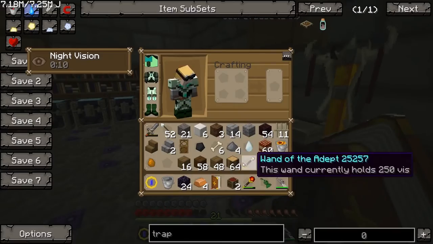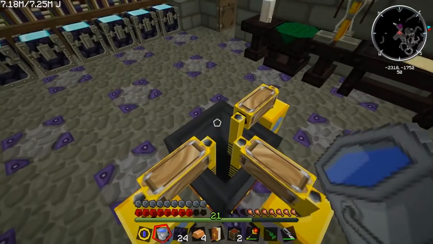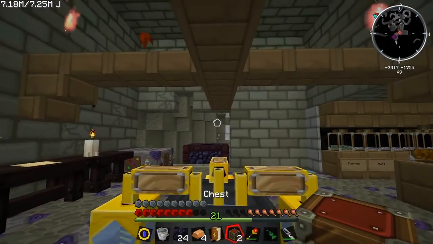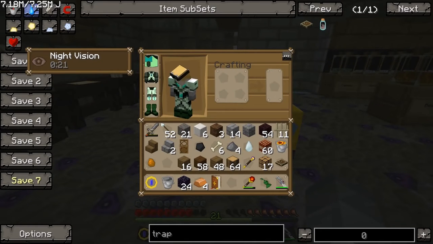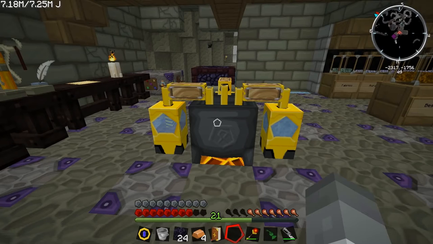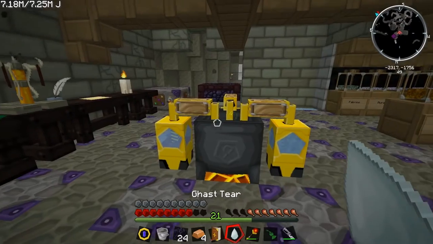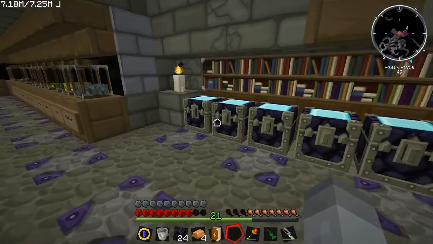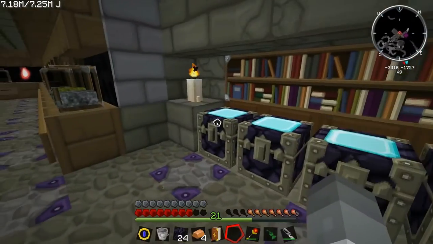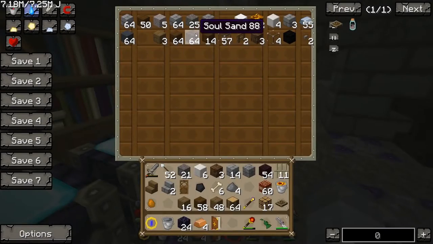Let's get a bucket of water. So you want 2 chests. And animus, I think maybe even ghast tears will have that. Yeah, but not enough. Oh, let's chuck one in. I think soul sand might have some as well. Soul sand. Yeah, it's got one. Need four of them.